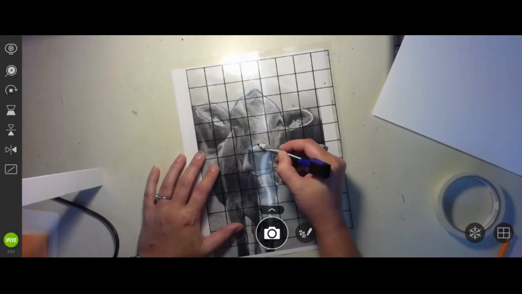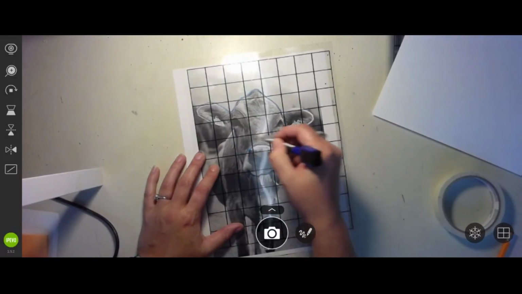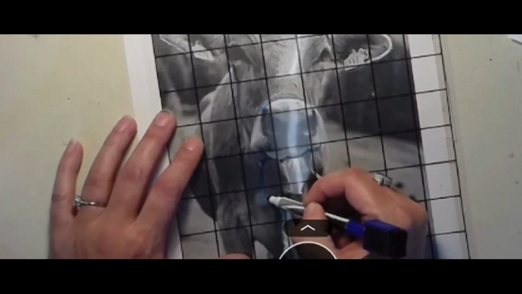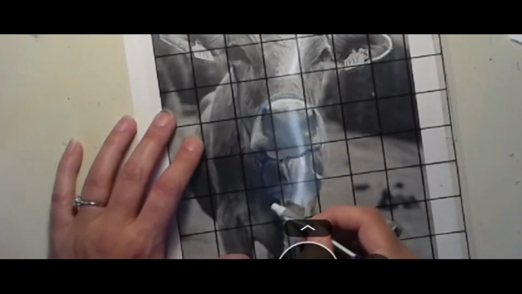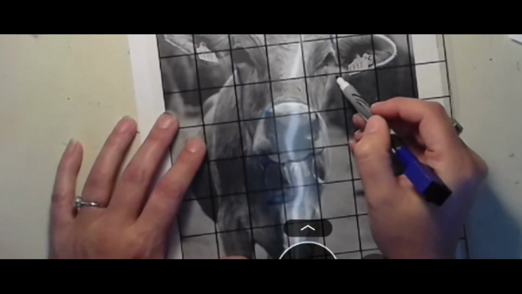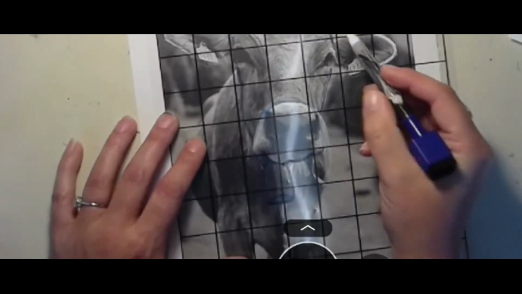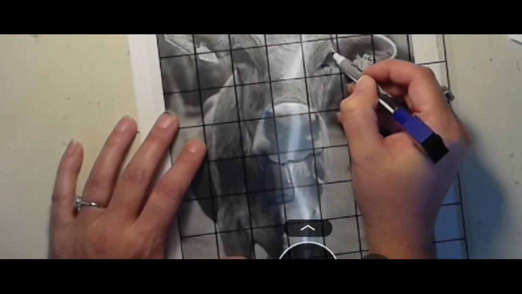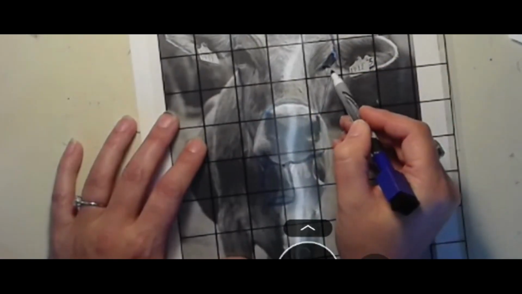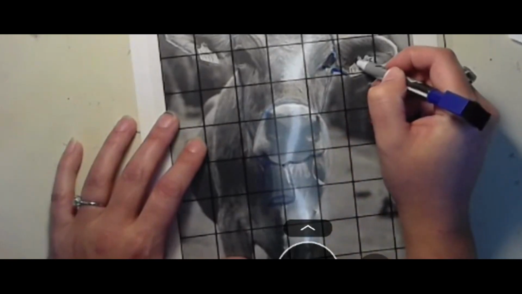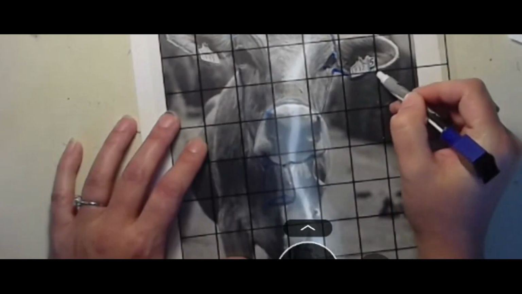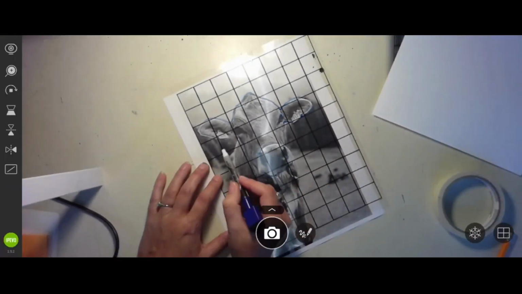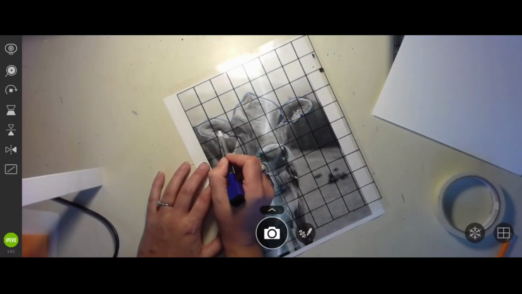So I get a feel for the shape of the nose. It's not just a circle, right? It's this interesting organic shape. The bell, which is something like this. It's a cow with a bell around it. This is the other side of the cow's face. This is where the cow's eye is, and I see that it's mostly black there with some eyelashes. There's going to be some shading involved there. There's a tag with some writing on it. I'll outline that. Do it along this side.